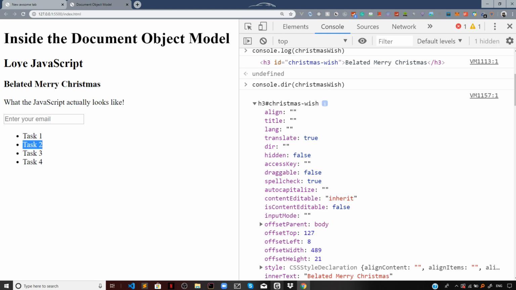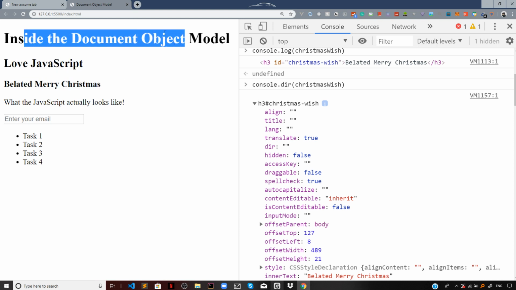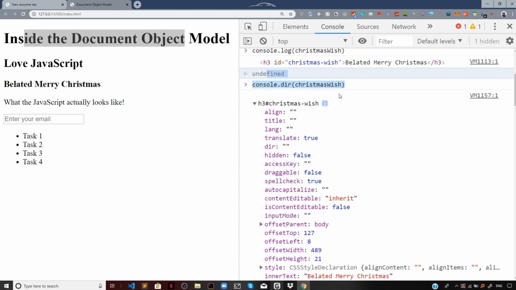Such an object will be created for each element inside the document object model. For each and every element, such kind of object, the DOM object, will be created by the browser. So for all the tags that you could have there, you will get such kind of objects. You can see lots of information regarding the element.